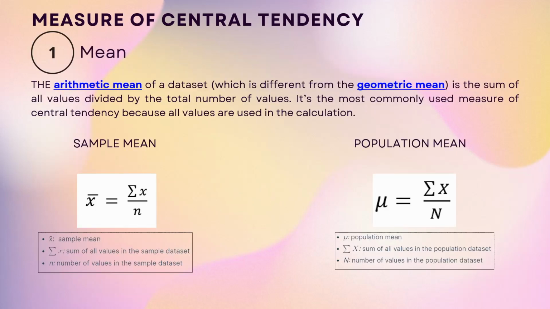Our first stop is the mean, often referred to as the arithmetic average. It is calculated by summing up all the values in the dataset and then dividing by the total number of values. There are two types of mean, sample mean and the population mean. The sample mean is mainly used to estimate the population mean when the population mean is not known, as they have the same expected value. Sample mean implies the mean of the sample derived from the whole population randomly, while the population mean is nothing but the average of the entire group.